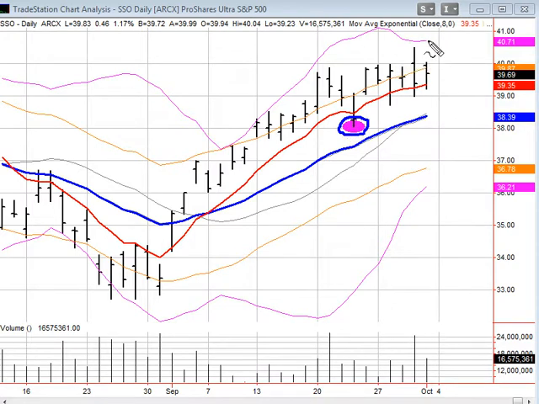We're looking to take off half the position when it pops up to the Bollinger Bands, and our stop is currently rising up. The stop is the 21 period exponential moving average, and right now it's covering the position. So in other words, unless we get a big gap down, we should be able to, at the very least, break even on this position. And that's a nice place to be in, where you don't have to worry about turning a winner into a loser, taking partial profits and protecting the trade.